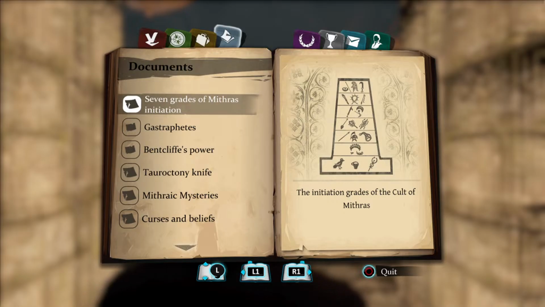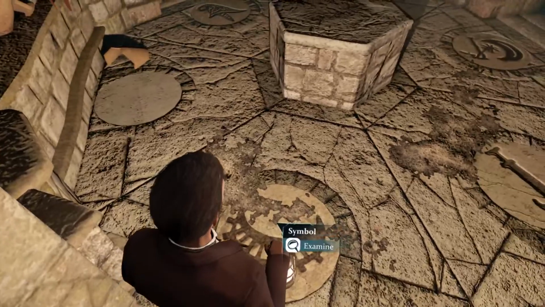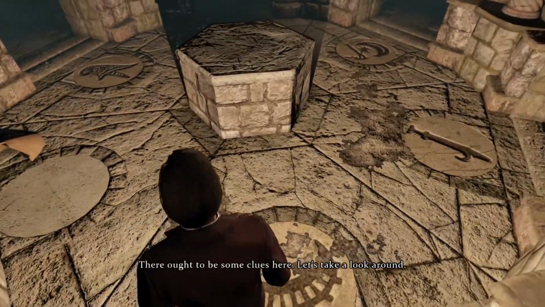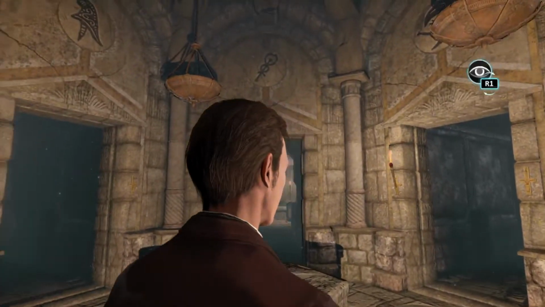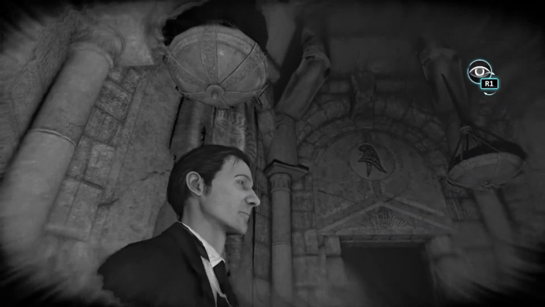So I'm in a room that has the symbols. Now he literally said there ought to be some clues here. Let's look around. Tell me what path to go.